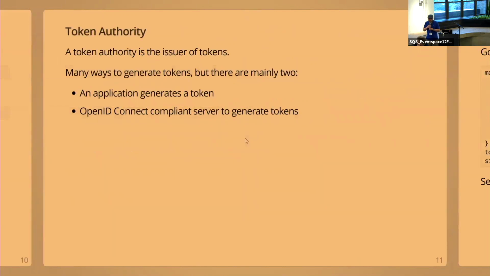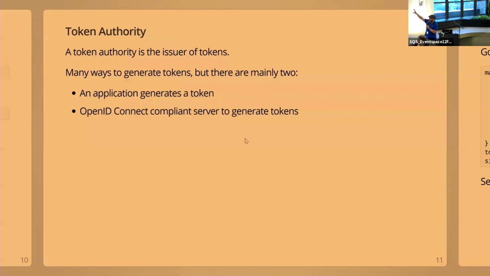And then we have what's called a token authority. So those who are new to JSON Web Tokens, somebody needs to issue that token to you. So normally what happens is that you go into a website, maybe that website says you can log in through Google or you can log in through Facebook, right? And you get redirected to those websites. Those websites do your login with your password or your 2-step verification. Once they decide that you are who you say you are, they give that token back to the website you're trying to log into, okay? And that's how most of the internet works.